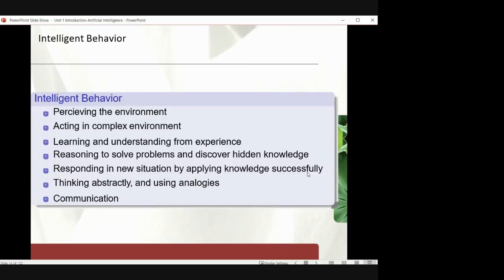Okay, now this particular thing is different for person to person, of course. कोई कॉम्प्लेक्स एनवायरनमेंट में, और सबसे पहले तो कॉम्प्लेक्स एनवायरनमेंट भी पर्सन के लिए अलग होगा, किसी के लिए वो कॉम्प्लेक्स होगा तो किसी के लिए वो कॉम्प्लेक्स एनवायरनमेंट नहीं भी हो सकता, ठीक है। तो that is also different person to person. But if we talk about an intelligent system, तो उसको जिस हिसाब से एल्गोरिदम फीड किया है वैसे ही काम करेगा वो, ठीक है ना। उसके लिए ये कॉम्प्लेक्स है और ये कॉम्प्लेक्स नहीं है, ठीक है। So that's why it is very difficult to build this type of system, just like a human being.